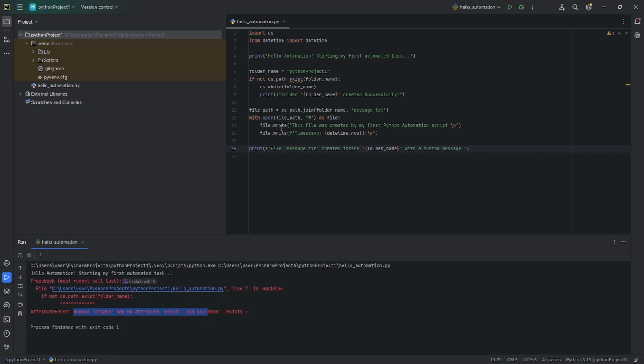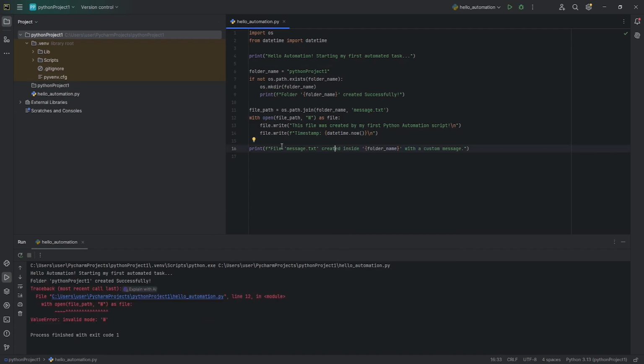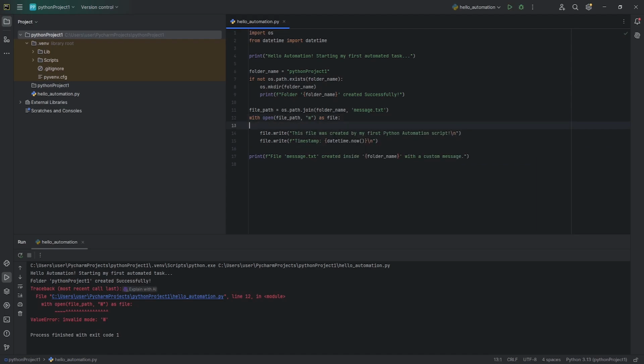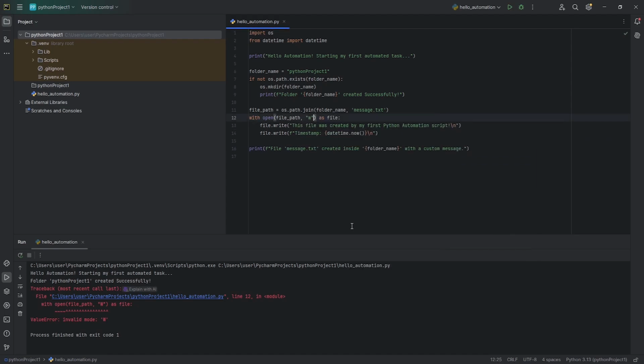So here, let's put in exists instead on that specific line. Hit Shift and Enter, and let's try running the automation again. You can see we don't have this capital W either, so let's try a small letter.